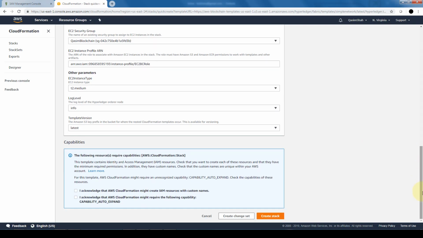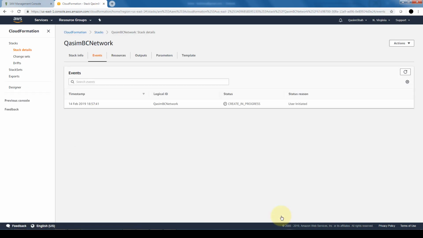And the last thing that we do is we acknowledge some of the resources and the required capabilities for this formation stack that is going to be utilizing the IAM resources, and it's going to be using the resources within your AWS account. So you want to make sure that we acknowledge that before we go ahead and launch it, just to make sure that you are aware that certain resources will be spun up, such as an EC2 instance, which if you're not in the free tier will start incurring charges. So once we go ahead and specify all of this, we're going to go ahead and click on create stack.